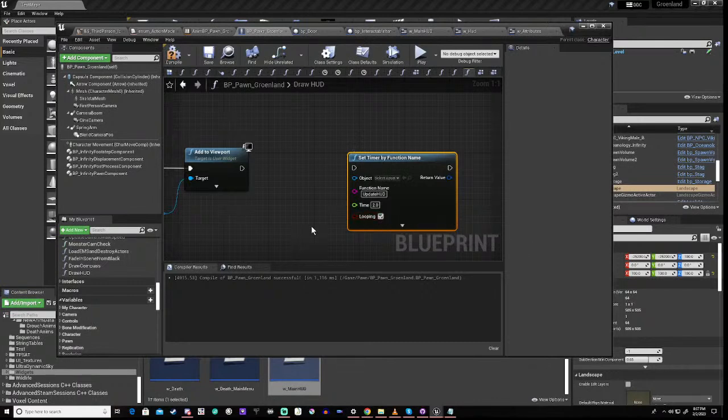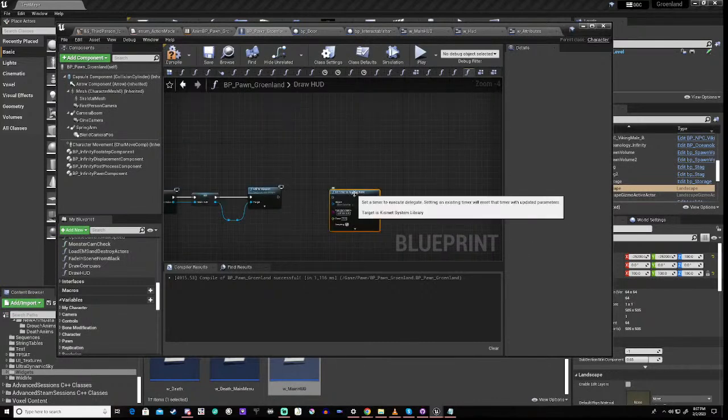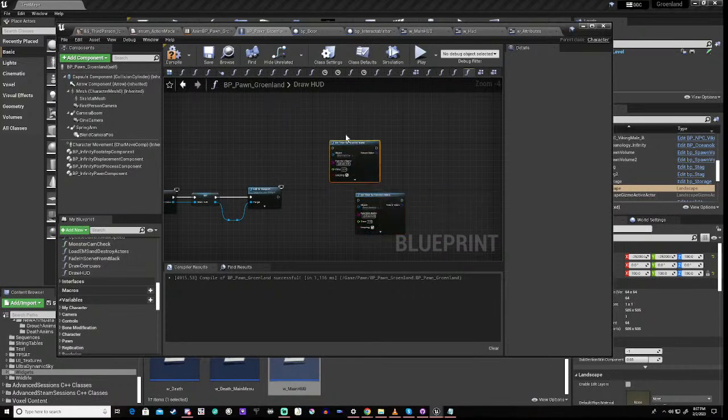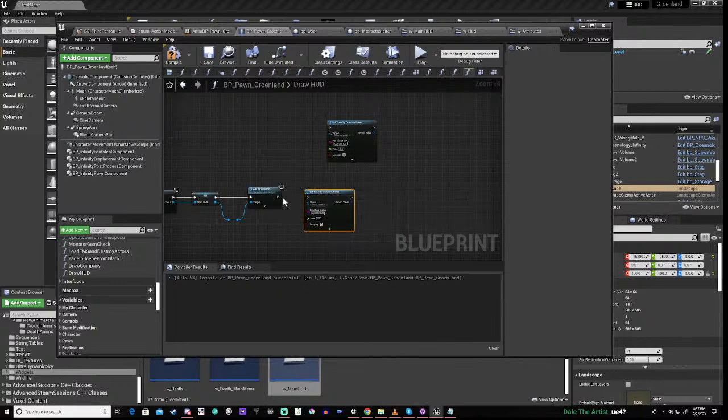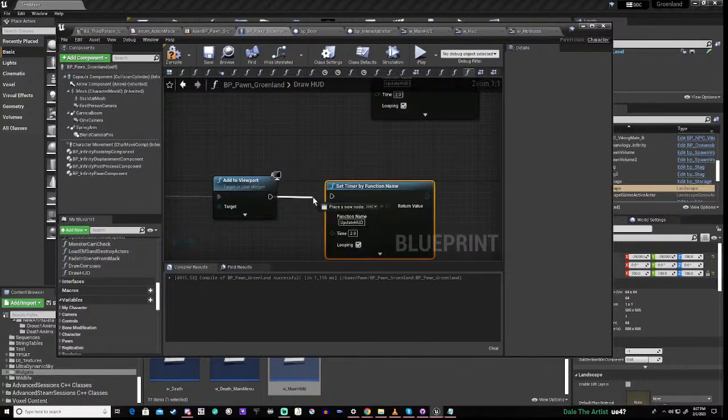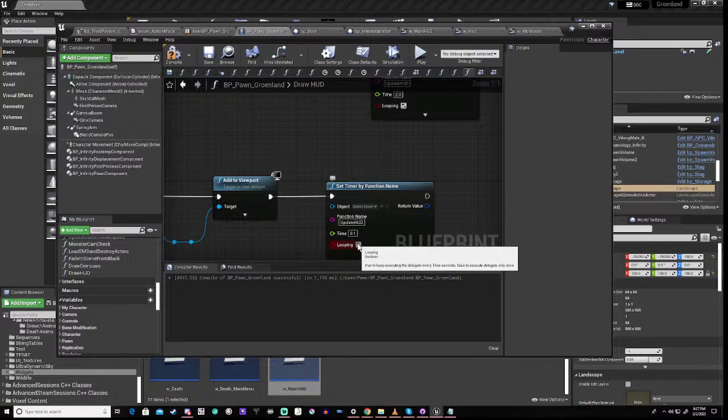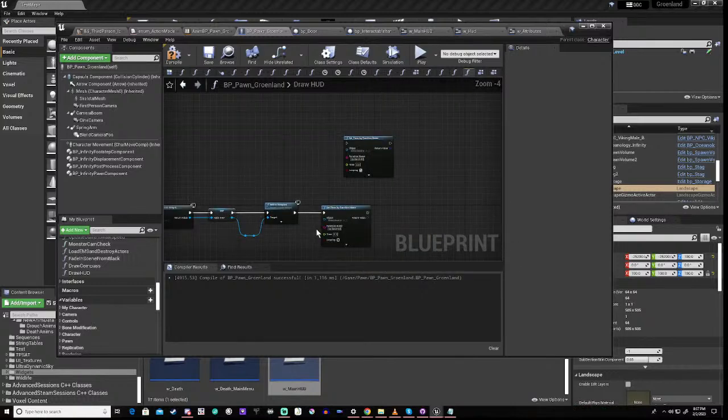I'll tell you what we'll do, right? We'll try something. I'm going to try this just as a little test. Right? I'm going to see if this update HUD has got something in it that makes it disappear. 0.1. And it's not going to loop. Right? So we save that.